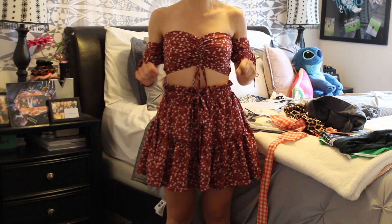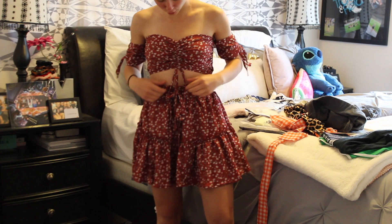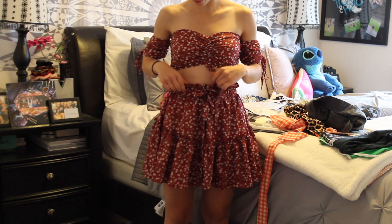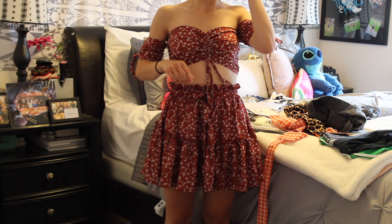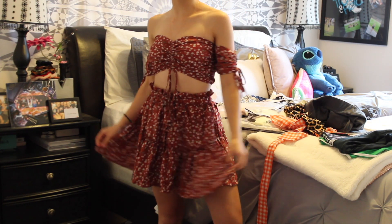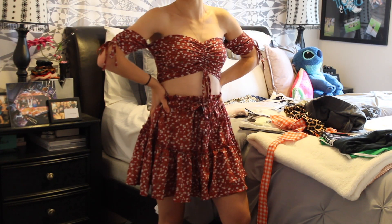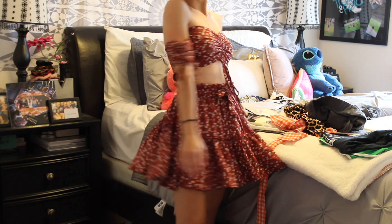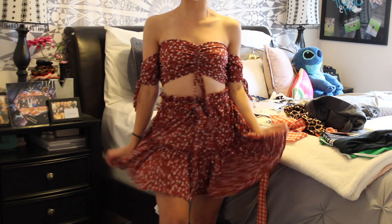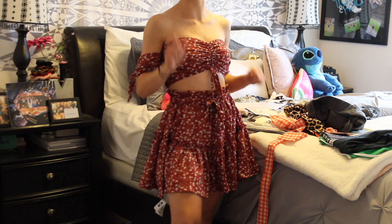This is my favorite piece. It was originally 16 pounds, but I got a discount code and paid 13 pounds. It's a nice, summery set. I do recommend, if you're small-waisted, to get elastic waistbands because they fit better. Everything I got is an extra small, so if you're small get the smallest size possible. I love how elegant it looks, and the skirt is so flowy and fun — totally recommend this one.